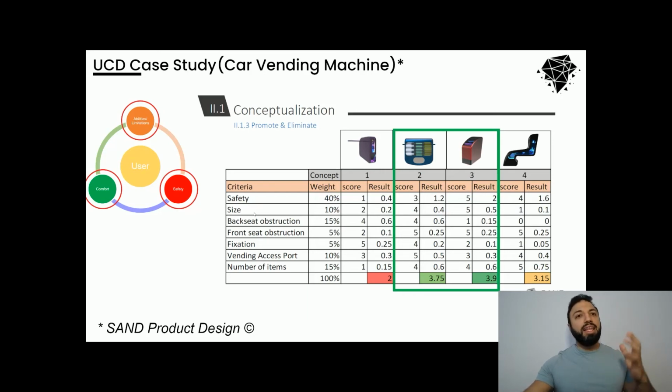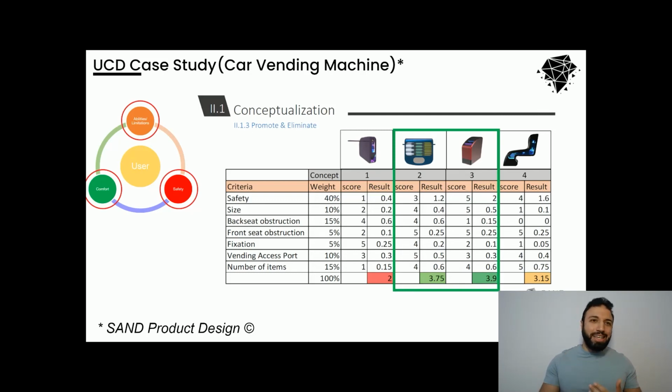Size, in the sense that it's the least obstructive to the vehicle space, right? Because you do not want that obstruction, and it shouldn't be that intrusive. It shouldn't be that you feel it's there. So we wanted the size to be good enough for vending, but not so big that you feel like you have an additional person in the car. This is one of the things the drivers actually gave feedback on: the backseat obstruction, where you feel that it's there. Be it from the shoulder space standpoint, if you're sitting in the front and it's in the middle, it will be on the left of the driver in this case. Or if you're sitting in the back and it's model number 3, for example, it was basically on the right and the left of both passengers.